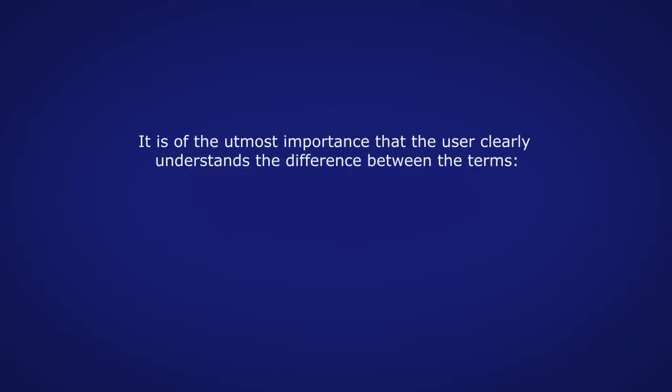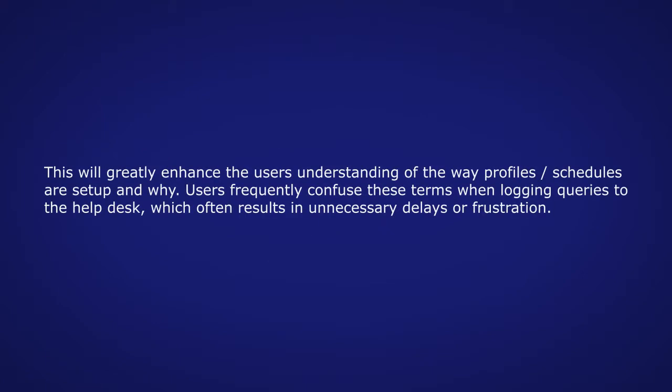This tutorial lists and defines all the important terminology used in this module. It is of the utmost importance that the user clearly understands the difference between the terms profile, policy type, and premium type. This will greatly enhance the user's understanding of the way the profiles or schedules are set up and why. Users frequently confuse these terms when logging queries to the help desk, which often results in unnecessary delays or frustration.